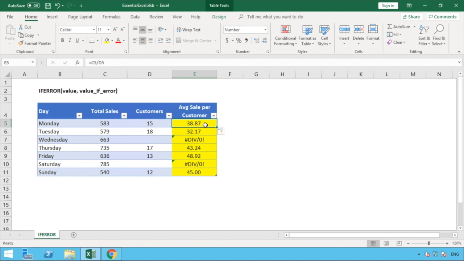So how can we deal with that? So enter IFERROR. We've got the IFERROR formula at the top here in row 2, so we can reference it and see how it's worked or what we need to do. So the calculation we put in here is C5 divided by D5. This calculation here is what's going to form the value part of the IFERROR statement. And then the value_if_error is what we want the function to return in the event that an error occurs, i.e. lines 7 and 10. So let's go ahead and enter that, the IFERROR function.